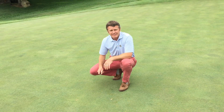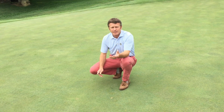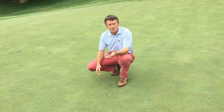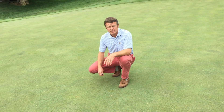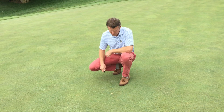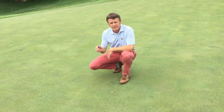What we're going to talk about this week is the importance and the correct way to fix a ball mark. Leading up to the mid-am and into the future, we really want to present Stonewall in its best light to all of our partners and guests, and fixing ball marks is definitely an A number one priority. There's a correct way and an incorrect way to fix a ball mark.